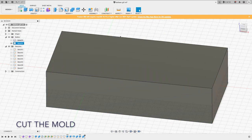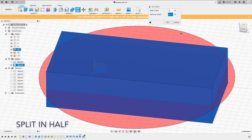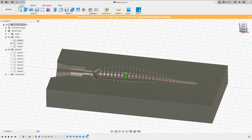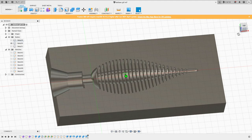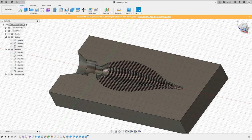You can also add matching studs and hole pairs for easy assembly when you join two pieces of the mold. I did not show that here. Now we are done with Fusion 360 and we are ready to send the design to the 3D printer.